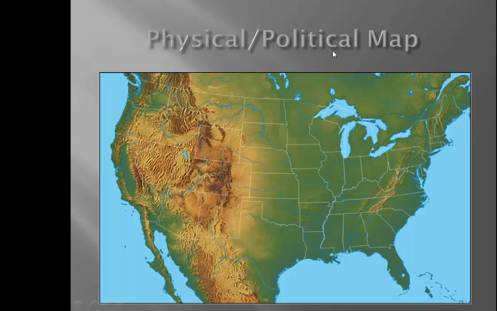There's your political and physical map again. We'll go through these belts real quick for you. This is the Sun Belt right here, right? Sunny states, right? Right down here, the Sun Belt. The Grain Belt. The wheat belt, right in here through the Great Plains. They call this the Rust Belt up here. It's a little belt, the Rust Belt.